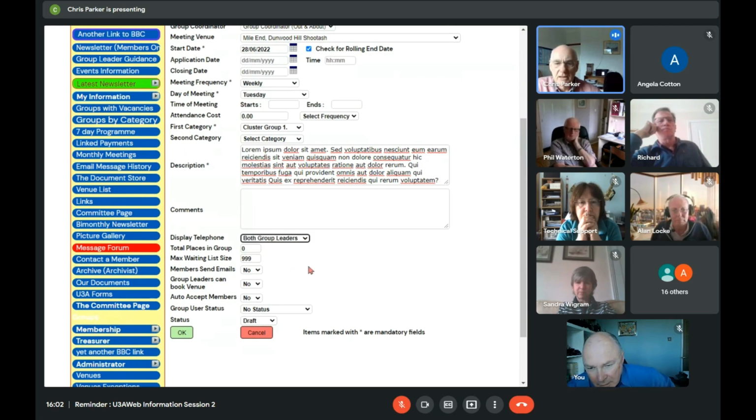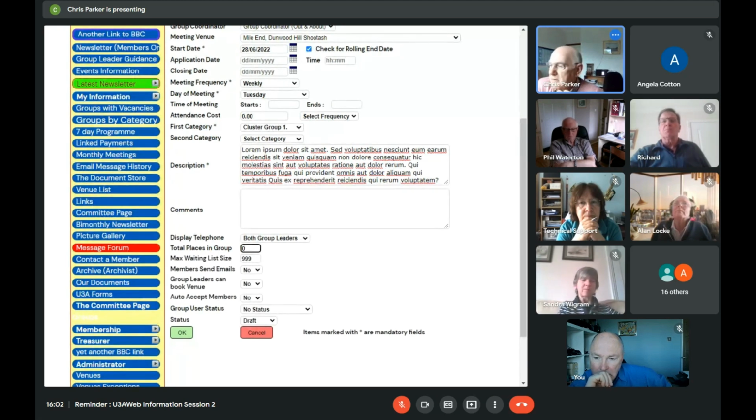If you leave it at 0, then the group is always shown as, I think it's group completed or group finished. But obviously, you'd only do that if you wanted to show that. I can't quite remember what the wording is, but it's a different wording. If you leave 0, you get a different situation on the listing.